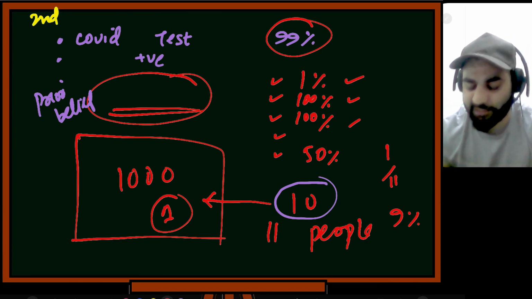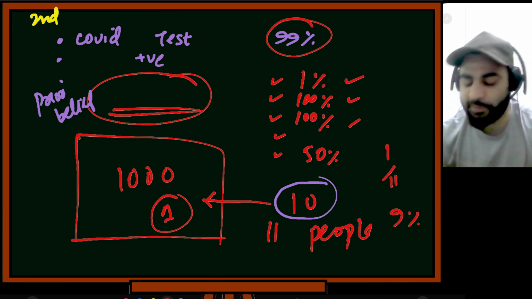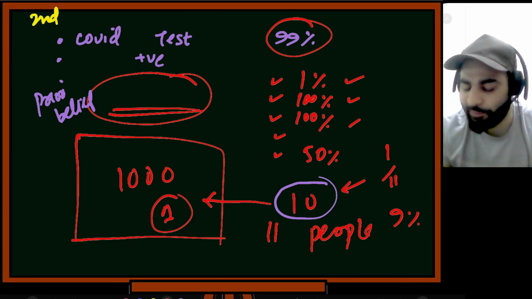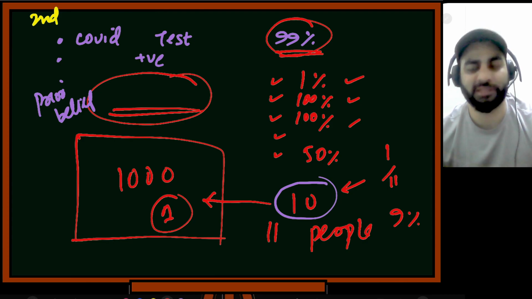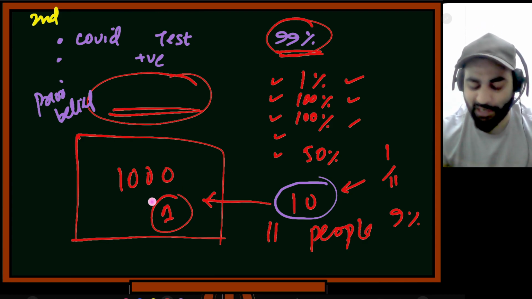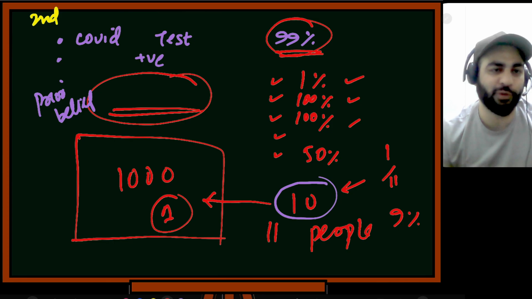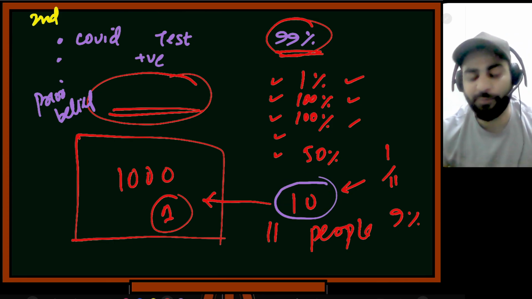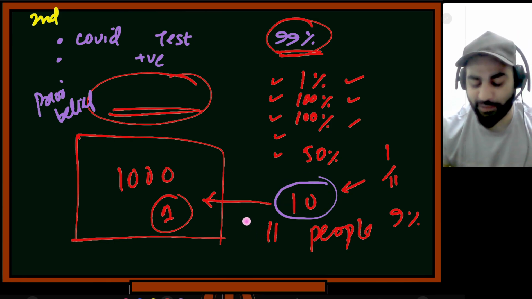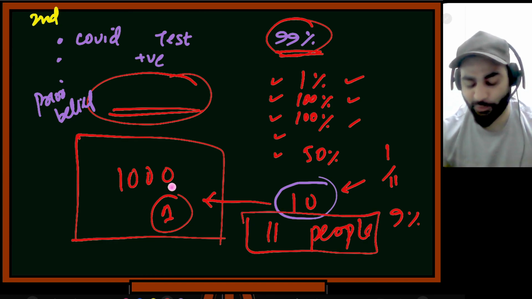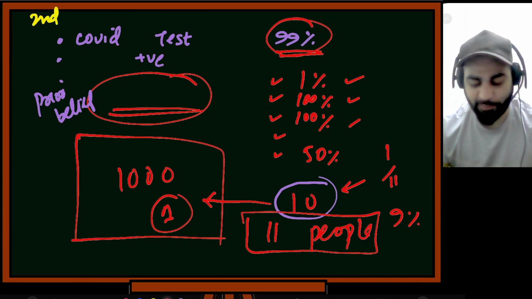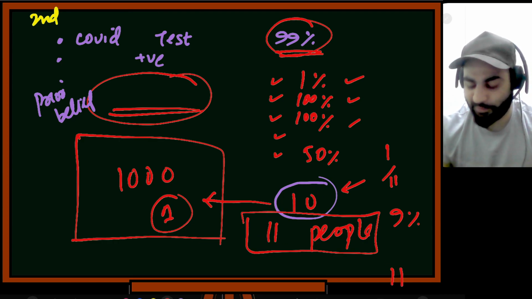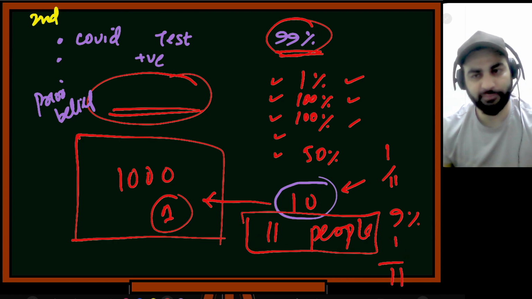So we are saying that out of these 1,000 people, 10 people will be mispredicted, because that's what this test says. Because the test will get it wrong 1% of the time, and now you see that in total only 1% had COVID, but you saw these 10 people it got wrong. So in total now it predicted, let's suppose, 11 people have COVID. So what's the possibility of this guy being actually COVID positive? Because the total people it will detect as COVID is 11 people, but only one will have it. So 1 divided by 11 is the probability.